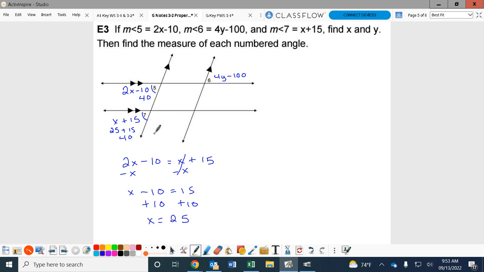And now's where you got to pay attention. How is this angle right here, I'll switch to red, how is this angle right here the same as this angle right here? What kind of angles are those two? If I take my hand and I just cover this part of the picture up completely, how are these two angles related to each other? Alternate what? Alternate exterior. There you go. And those alternate exterior have to be the same.